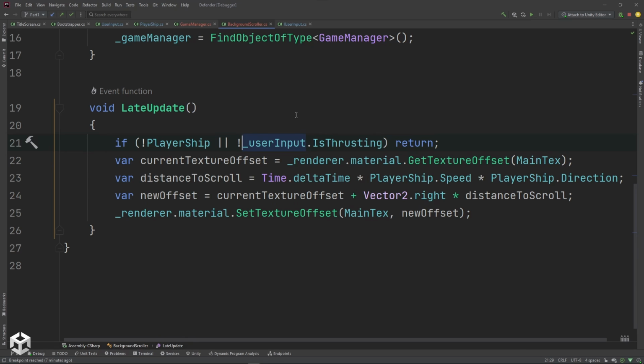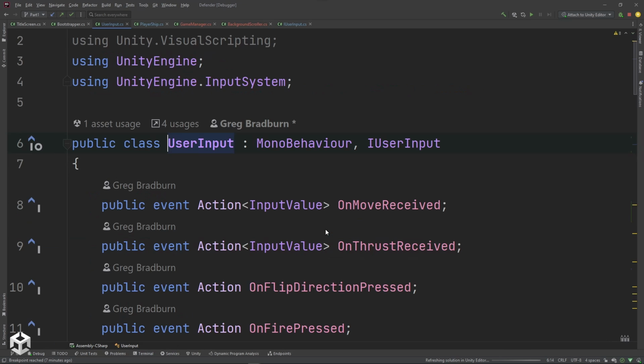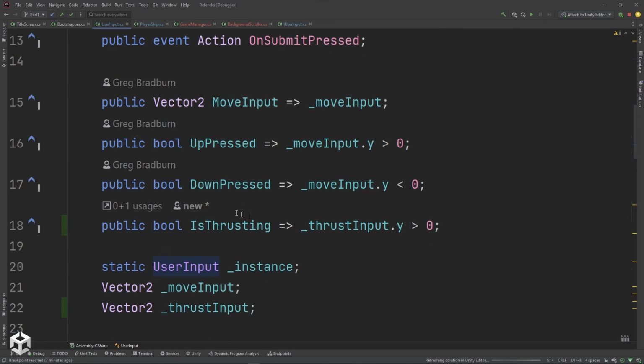But I also think that my logic for is thrusting is wrong. The more I think about it, I think it should be the x-axis that we're looking at. And I don't want to just check to see if it's greater than 0. I think I just want to say if it's equal to 1. We'll try that. And also, what is it complaining about here?